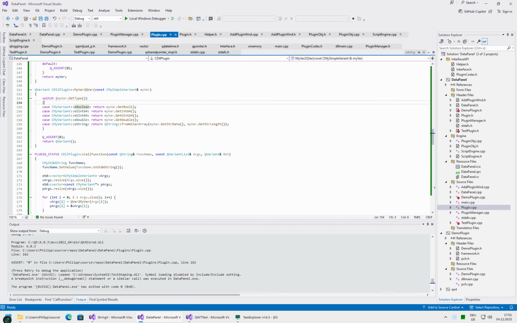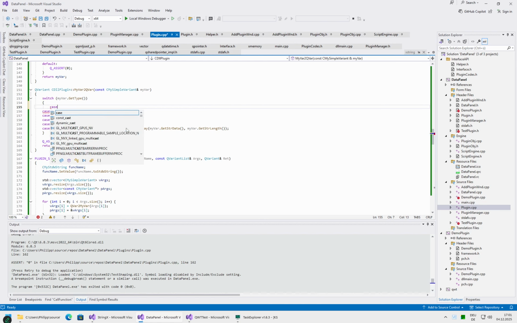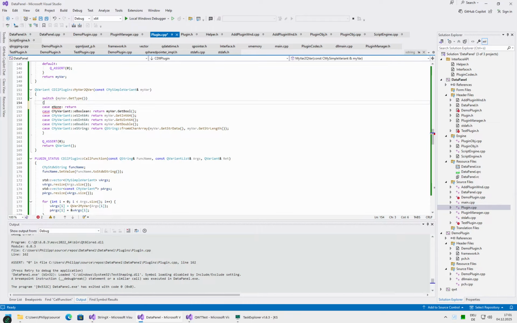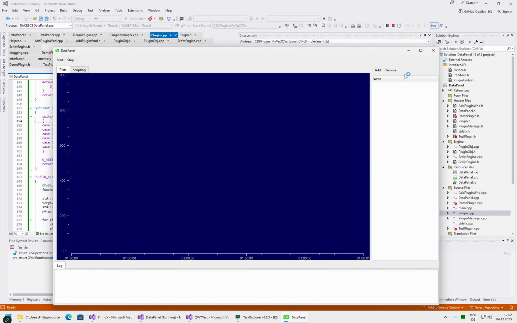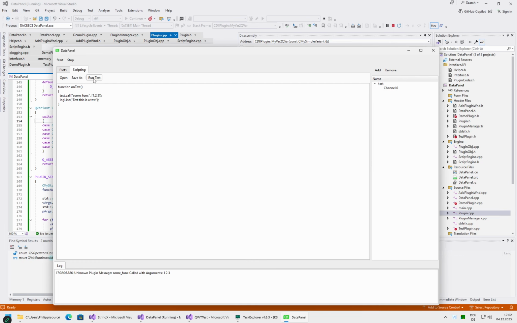So I guess we just add the case none. Return q variant. Okay. Add test script, run. Yeah.